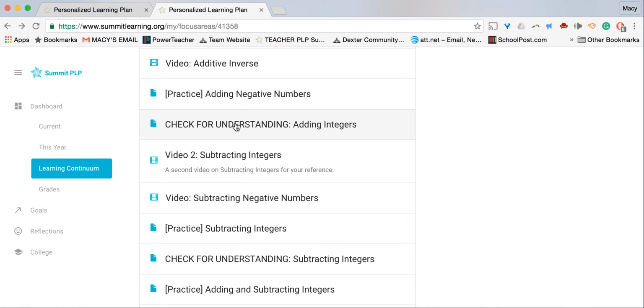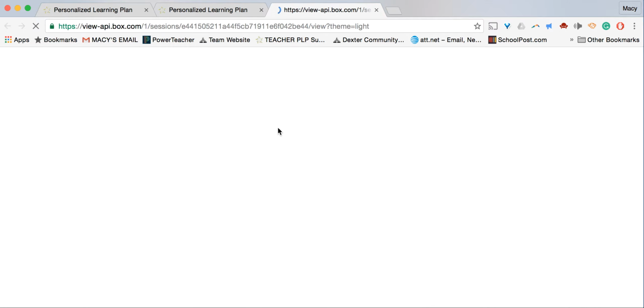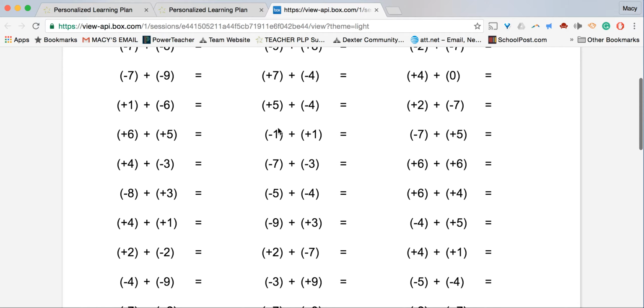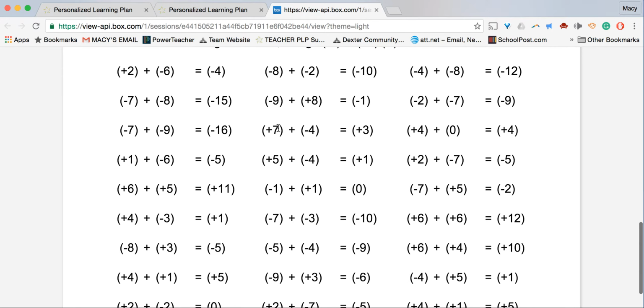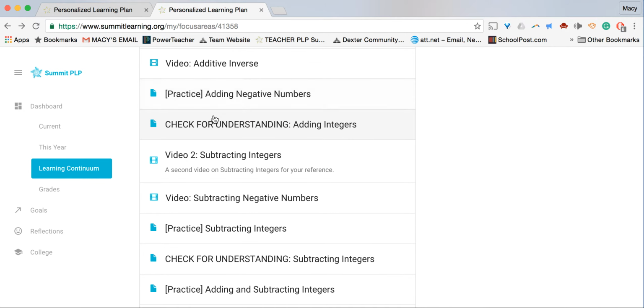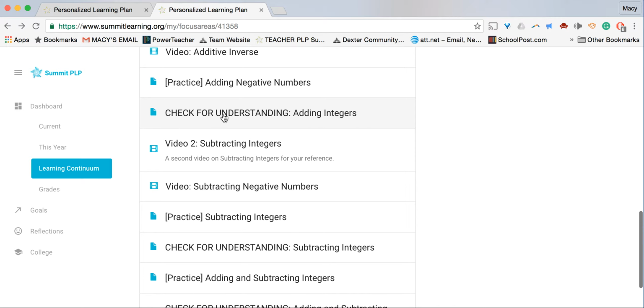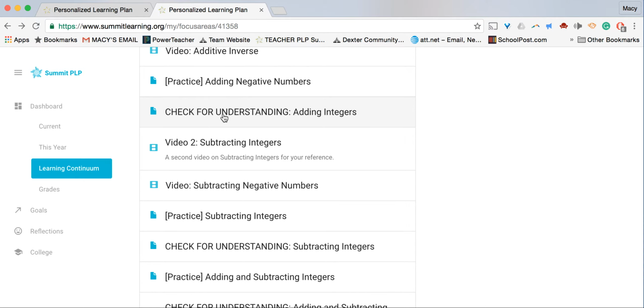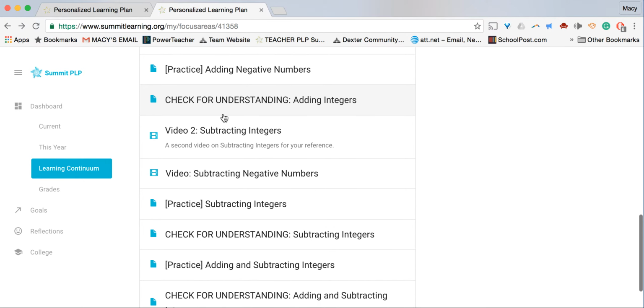And the other thing I want to show you is if I click on this and they do that hard copy, the answer keys to everything are included in the resource. So they have the answers as well right on their screen, and they can check that anywhere very quickly and get some immediate feedback for themselves. So we do encourage some paper and pencil work as well, just to make sure that they are ready.